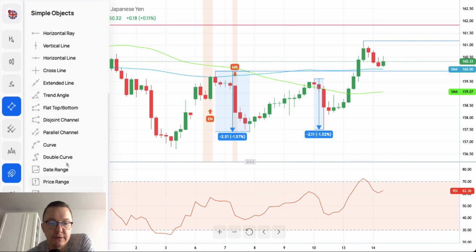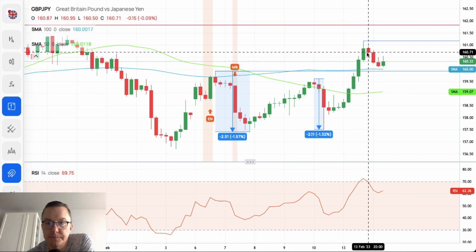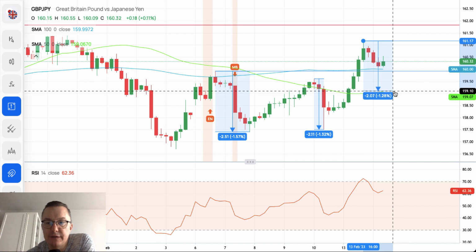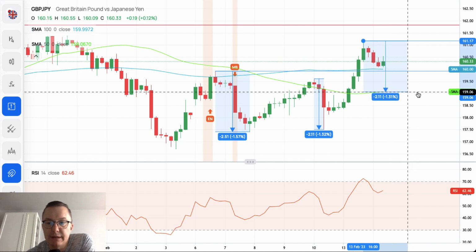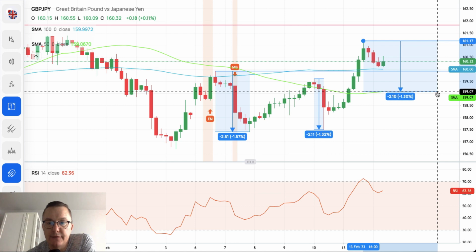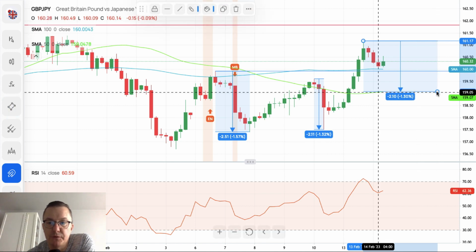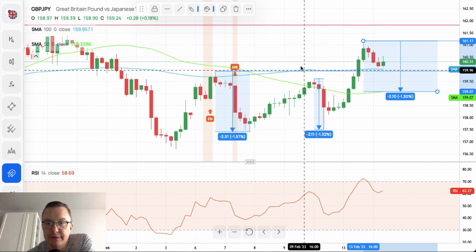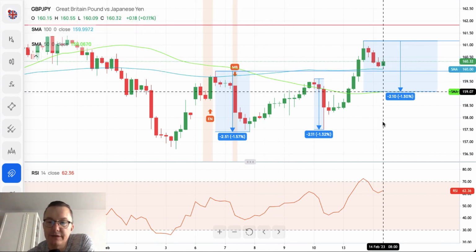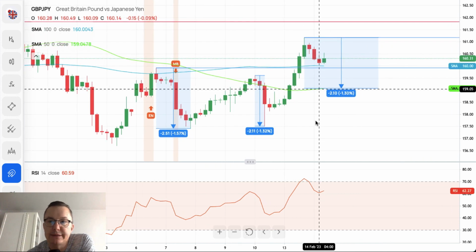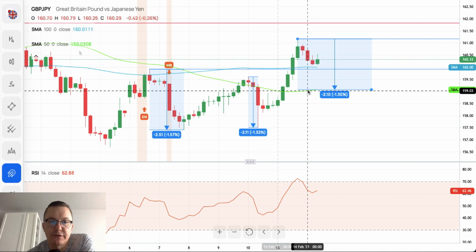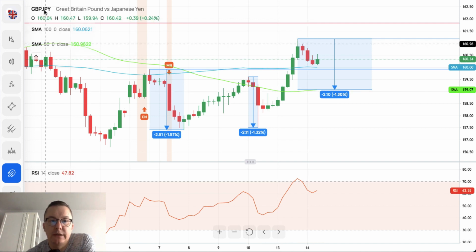Let me just find out the price range. There you go. From this high, 1% is around the technical support, the dynamic support at the 50 periods moving average, 1.30. Right now the 100 periods moving average is providing some kind of a dynamic support. Nevertheless, it looks like we are going to test lower price levels around the 15 periods moving average. So that's the British pound to Japanese yen.